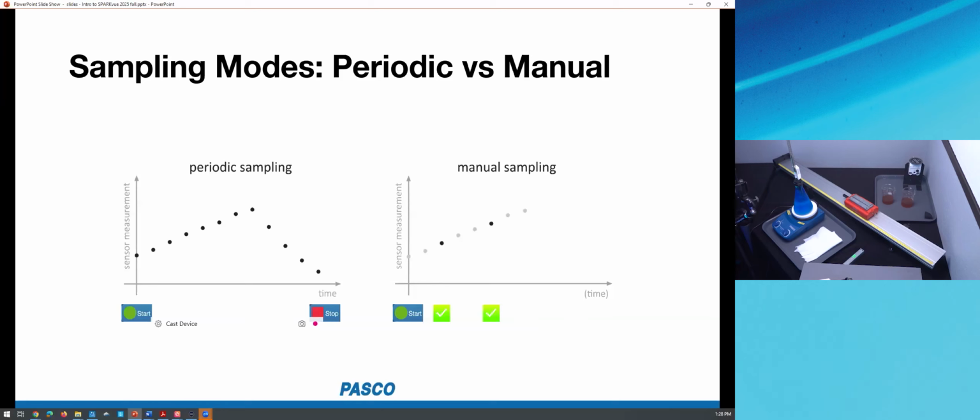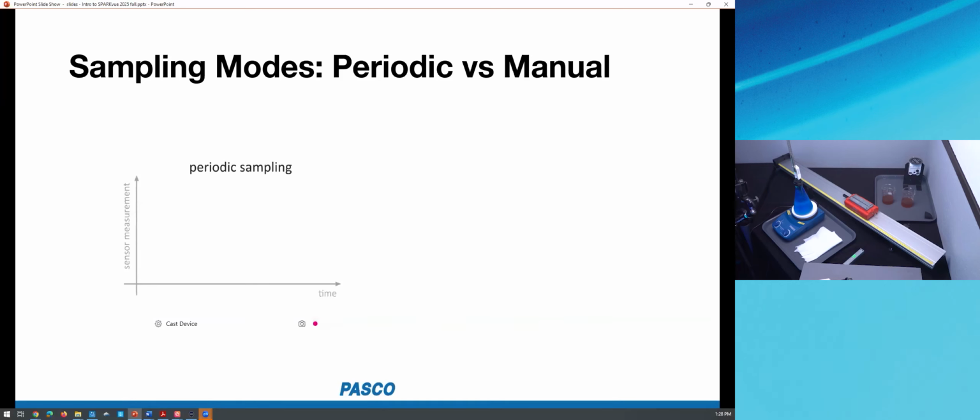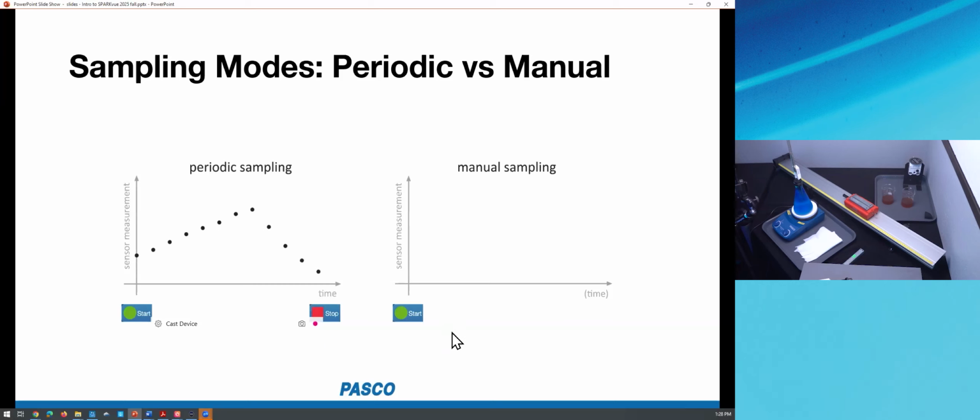What we're doing here in manual sampling mode is in contrast to the periodic sampling, which is the default, where we press start and it collects data at a fixed rate defined by the sample rate. In the case of the manual sampling, we're pressing start, and then we have all the time we want in order to decide which data points we want to keep. And in each case, we have the opportunity to correlate it with a particular measurement.